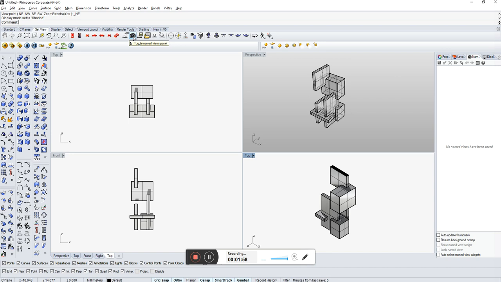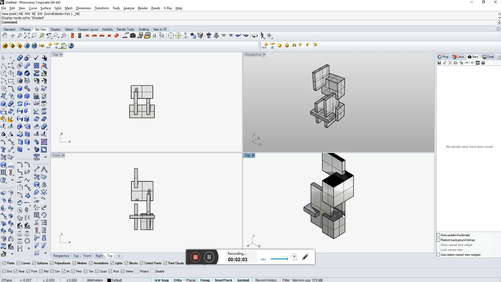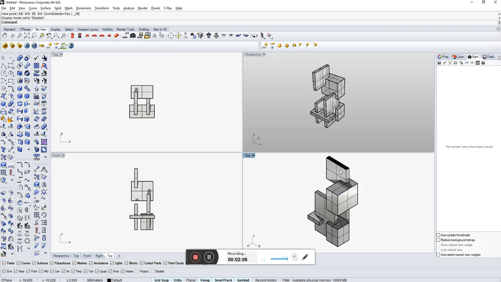There's this icon that's toggled, named views panel, and let's say you like this axon here, which is a 30-30 at the point. I can go up to my named views tab, which I have located on the right, but it'll probably be floating for you, and select save as. It's important to note that I'm already in this view, which I haven't named. I'm going to go down and rename that really quick. Let's call this axon 1. Now I'm going to save this view, and it's automatically axon 1, but you can change it. So I'm going to change it to axon 1 30-30, and this view will always be here.